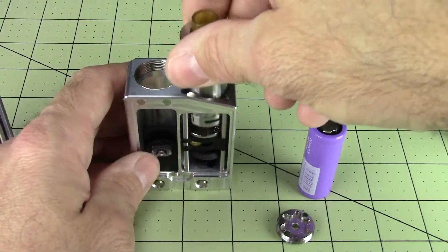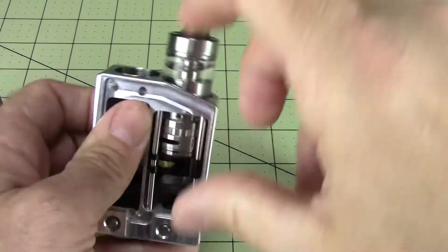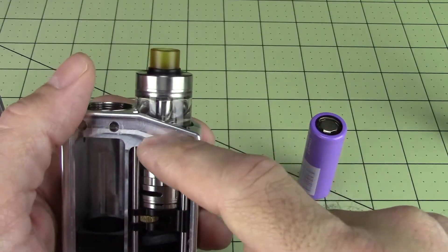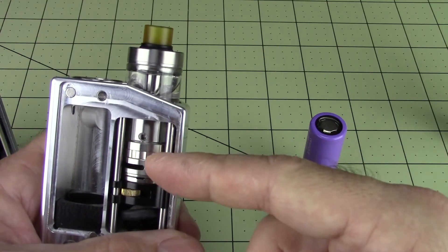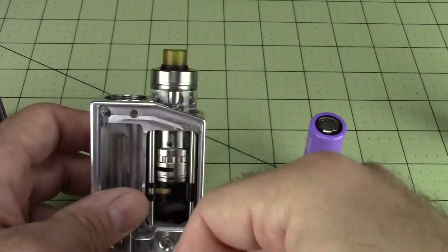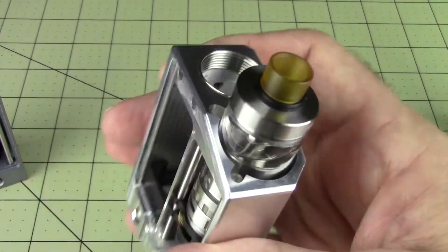When it's cold and I'm wearing gloves, I find it easier than squonking. So there's your full-size Griffin tank on there. They also make the smaller Avocado tank. Since the avocado's air slots are like an RDA on each side, I just pull them up because otherwise they'd be behind the mod on a full-size tank. I've found that wherever these air slots are — whether facing straight out or anywhere in the mod — they seem to work about the same because there's plenty of room to breathe. They have a lot of room inside the mod and there are air intakes on the door. As long as I'm not blocking those with my thumb, you're in good shape.